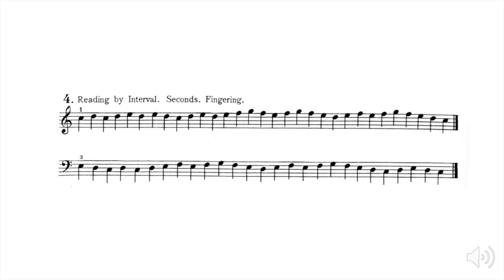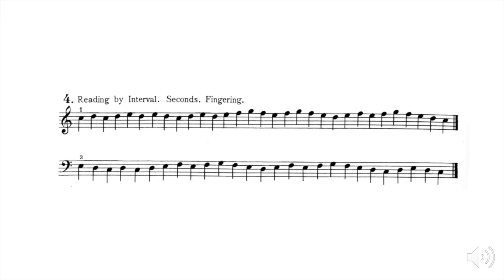So here's number 4. And today we're going to be reading the top line or the G clef line of these intervals of seconds. We've talked quite a bit about intervals in the preliminary lessons, but let's review a little bit of what we know already about intervals. First of all, intervals of seconds are next door sounds. So they go up by step, or up by seconds, or down by step, or down by seconds.